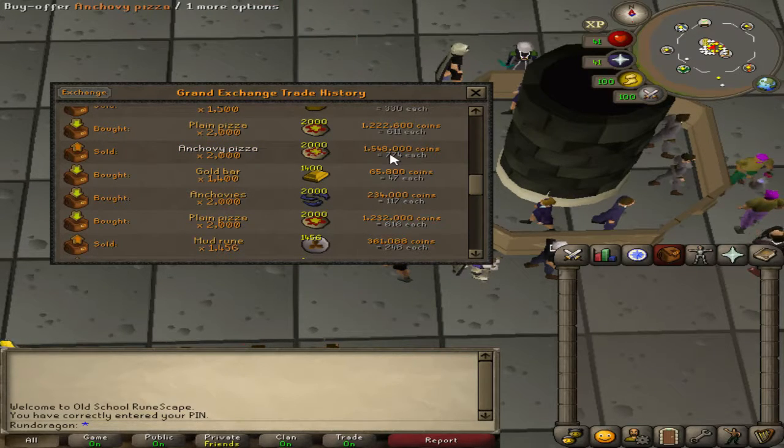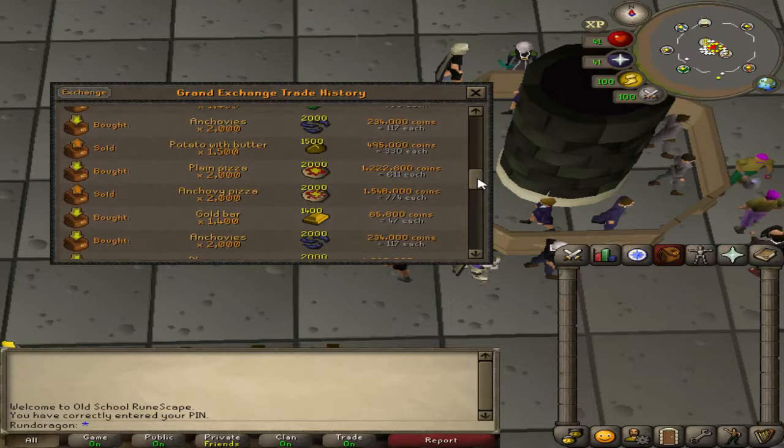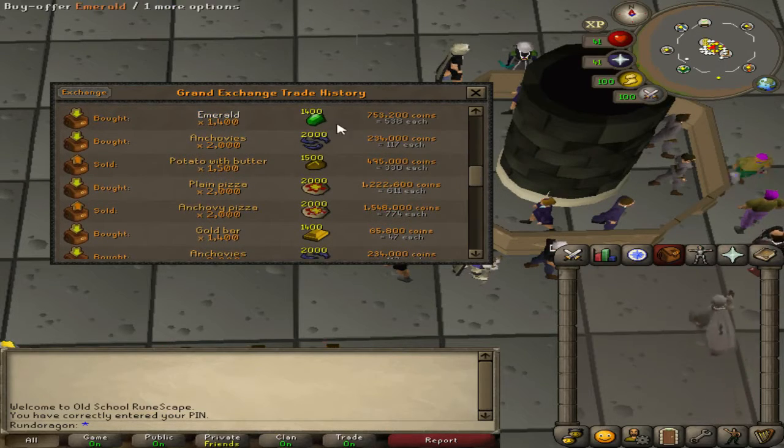So I started to do that. I also bought a couple gold because I was gonna do some dueling rings over here. And as you can see, I sold anchovy pizzas. They actually insta sold, or close enough to insta selling, so I decided to buy more ingredients for that.